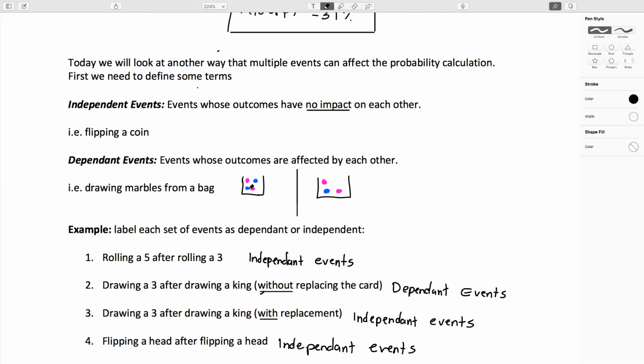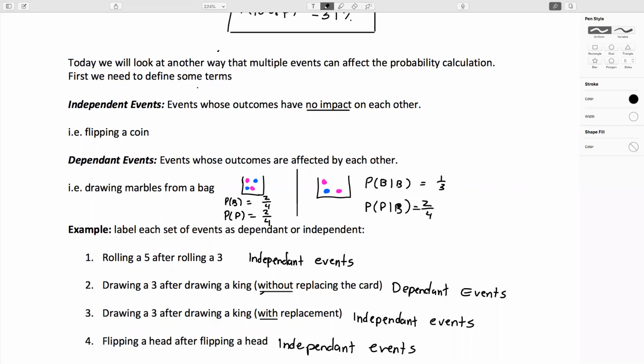In the first case, we had probability of blue equals 2 over 4. We also had a probability of pink equals 2 over 4. If we do the same thing on the other calculation, because we've already drawn a blue, I'm going to call this the probability of blue given blue. And what that means is the probability of getting blue after blue was drawn. In this case, we've only got one blue left, so now it's 1 in 3. The probability of pink given blue is still 2 over 4.